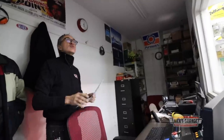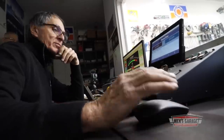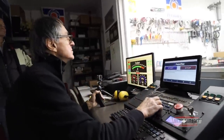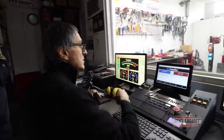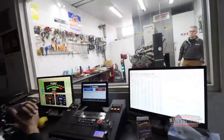I'm gonna start the engine at 2,000 RPM and then take it to 5,000. Okay. Actually, we don't really need to take it to 5,000. I'm gonna take it from 2,000 to 4,900. Okay, I'm ready, whenever you are. O2 sensors on, okay? I'm gonna just warm it up a little bit.